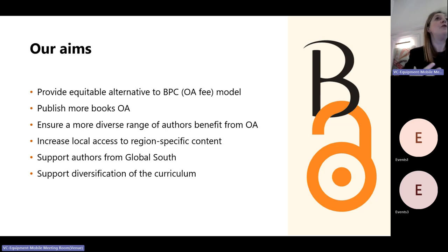We know that for our authors from African countries, it is particularly important that their institutions are able to access the research they are publishing — making it open access guarantees that. But we also know that for institutions in the global north, many are looking to diversify and decolonise their curriculum. By making content on this subject open access, we can support those aims.